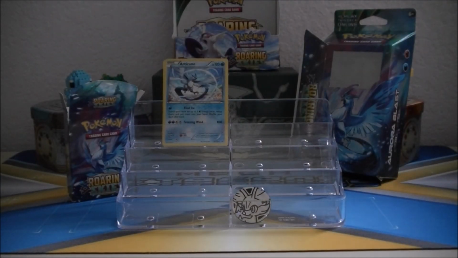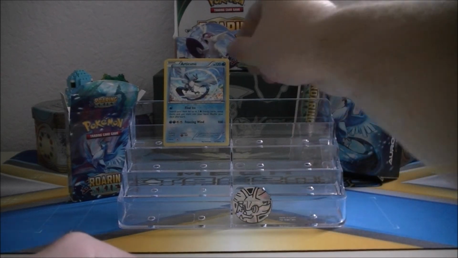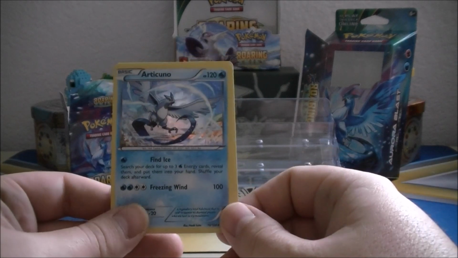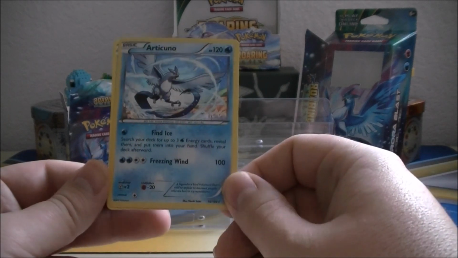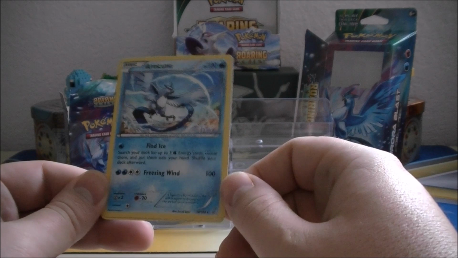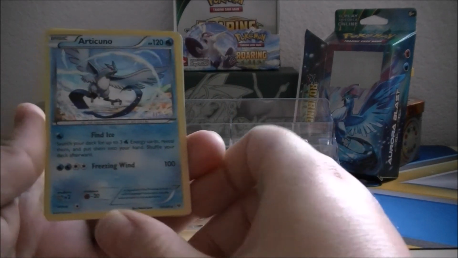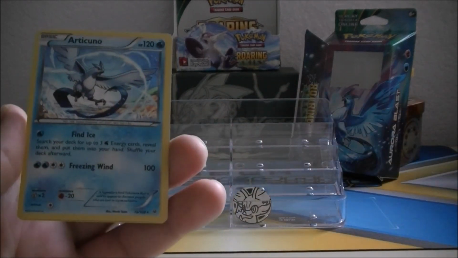So that is the deck, guys. Built around Articuno. Also, let's face it, it's obvious that these decks were also built with introducing some of the new things in the set, the Double Dragon Energy, for example, and some of those new trainer cards.